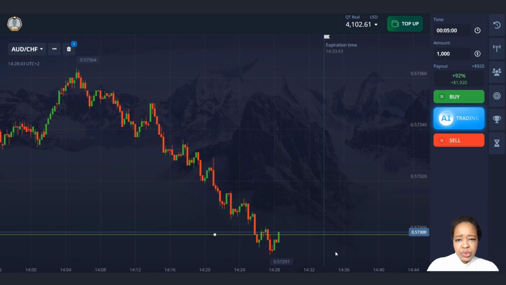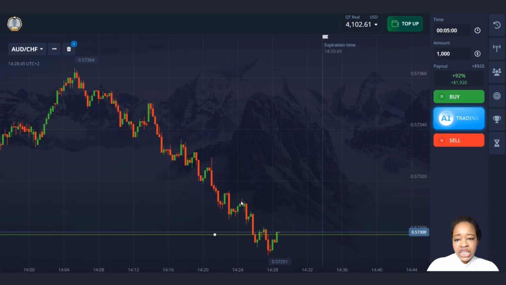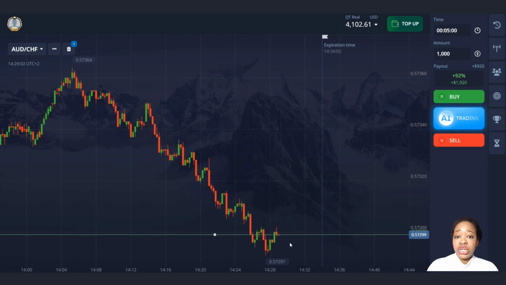Well friends, this is not bad at all. You can see that the downward trend has continued its movement to the level of support, and here I'm getting very good profit. You can see 5 minutes was really enough time for this trade. I was able to correctly predict further price movement here. You can see also the bot really helped me again. So these situations really work out quite well. So let me continue trading and make a bot request for the next currency pair.